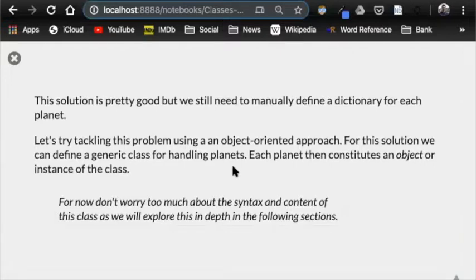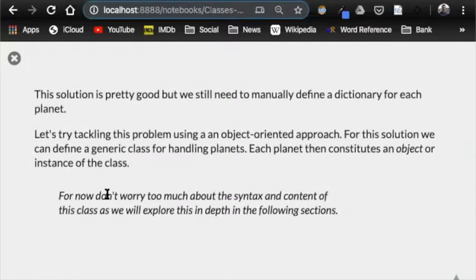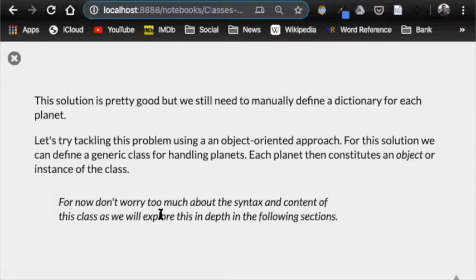One important note here is that for this first example, I'm just going to show you a whole class all put together, and then we're going to go back and take all the pieces apart one by one and go through what all that means. So don't worry too much about the syntax for this first example. Just think about what it's doing, and then later we're going to go through what every single word in that example means.